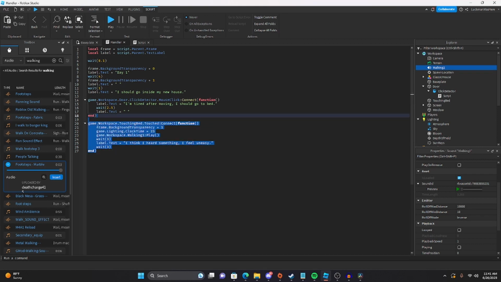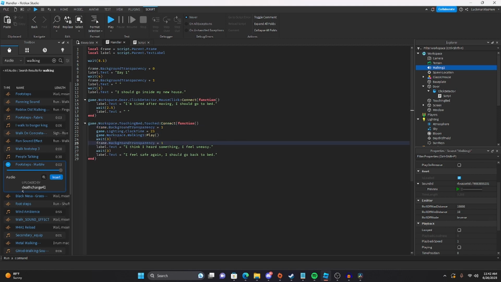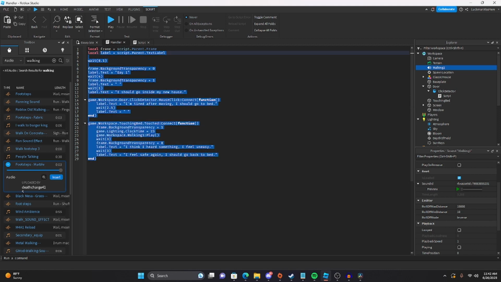I'm just kind of laying down the groundwork for what our game is going to be. And then we're going to wait 3 seconds, and then we're going to do label.text equals I feel safe again. I should go back to bed. We also want to do after the wait, we want to set our frame transparency to 0 here.